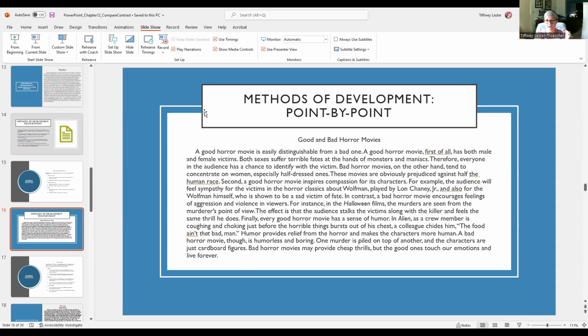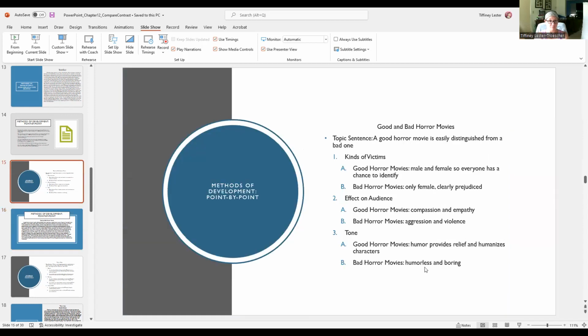But when we're looking at the organization, it's spot on, right? Talked about the victims in good horror movies and then victims in bad horror movies. Talked about the effect on the audience, how good horror movies affect the audience, how bad horror movies do. They followed the pattern set up in the outline exactly.